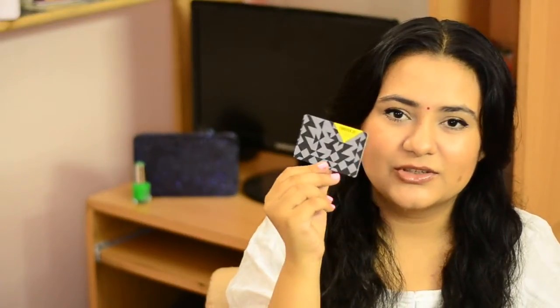Forever 21 has started gift cards. Whoa. And they have different designs. I have a picture of the different designs on my Instagram. Inside of it, it's just packaging by the way. Inside of it, you have the actual card. And mine looks like this. I would have loved it if it was white with black, but I don't know. It's gray with black. Even though it doesn't have any money in it, I will still keep it in my wallet just to, you know, bazinga my wallet.